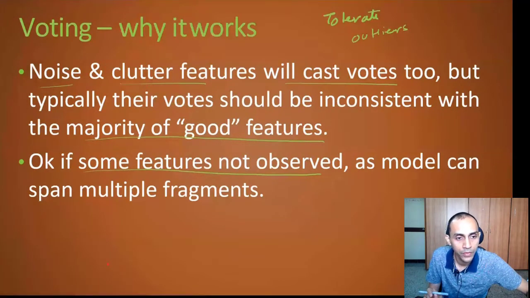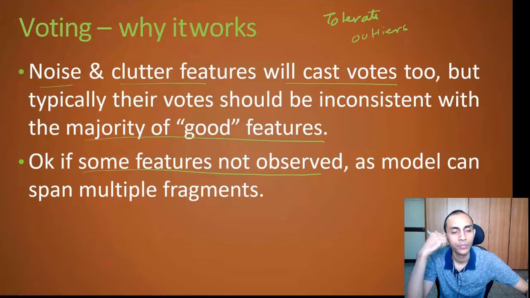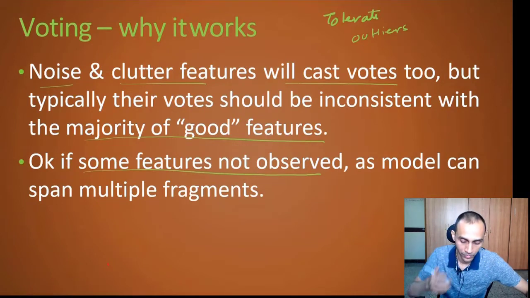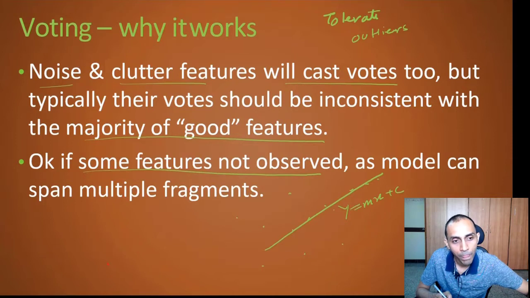Excuse me, sir. Yes, Gaurav. Yes, sir. To summarize what you have mentioned, the features which are not noise will be consistent because they will be sharing some specific attribute or behavior. However, the noise will be chaotic, very much random. So their votes will be random in nature, and hence they will be essentially ignored. And the main features that we wish to have share some sort of similarity, that's why their votes will matter and they will be retained. Is this the point? Yes, correct. You're right. So let me just elaborate more on this.